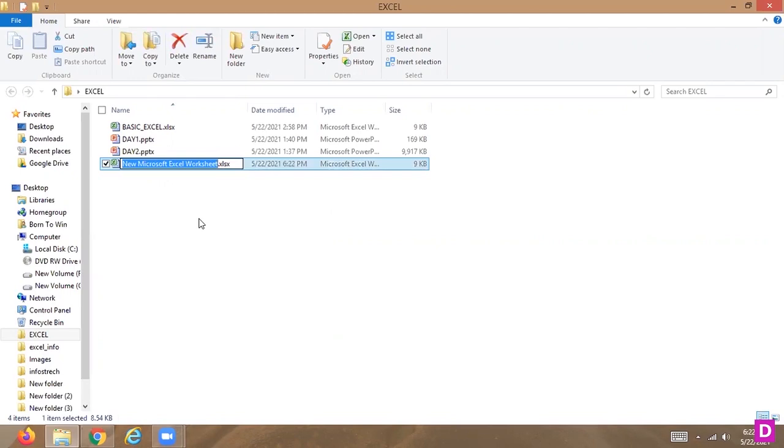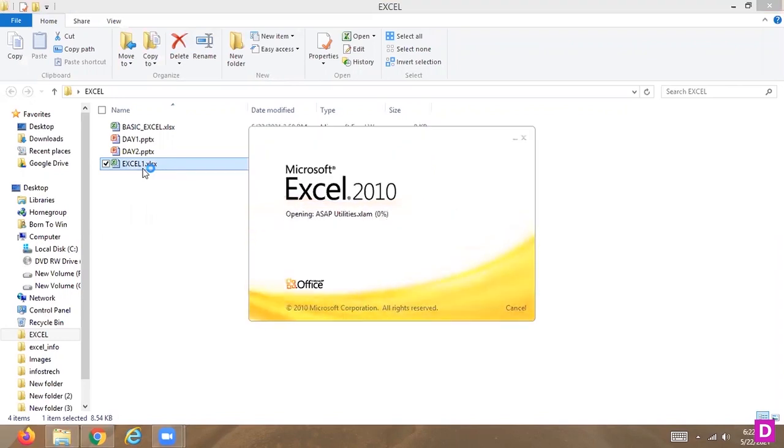This is part of elements and value of elements, punching of data, Excel 1. We'll start from the Excel 1 file. Open the Excel file.